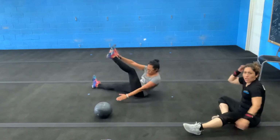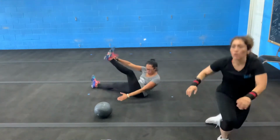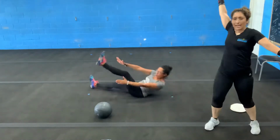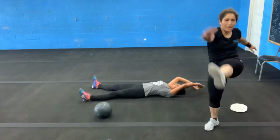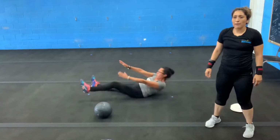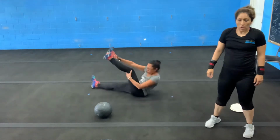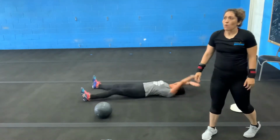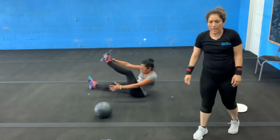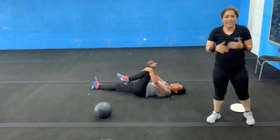Now just run up. Hand up, leg up. Hand up, leg up. Come on, you got it. Keep going, same side. Left leg, right hand. 5, 4, 3, 2, 1, and rest.